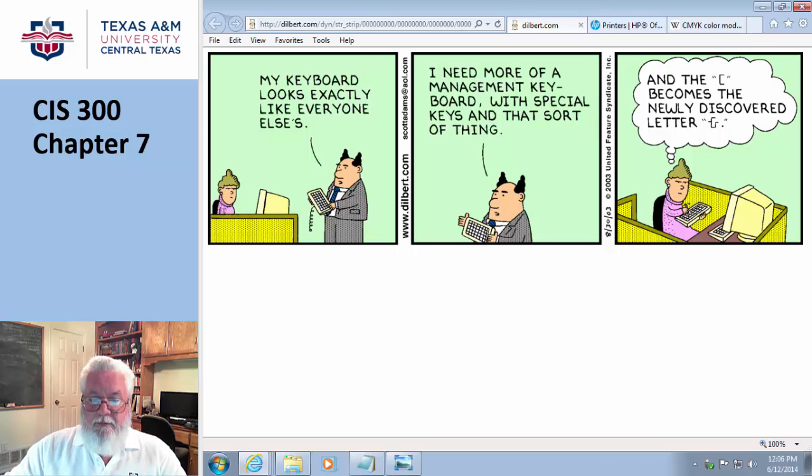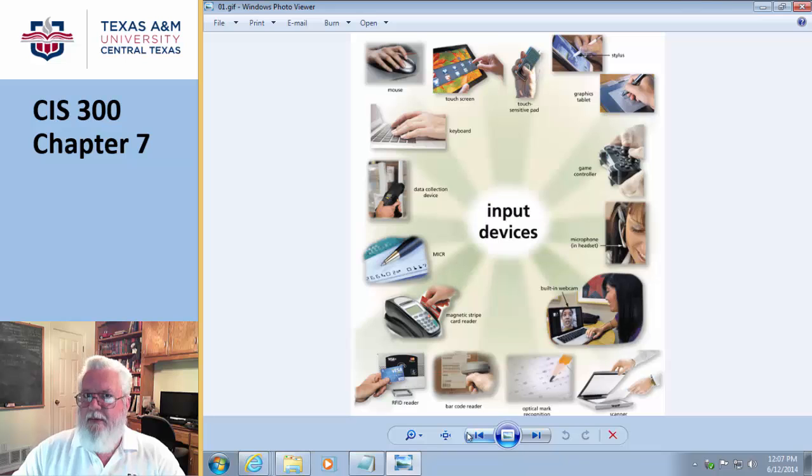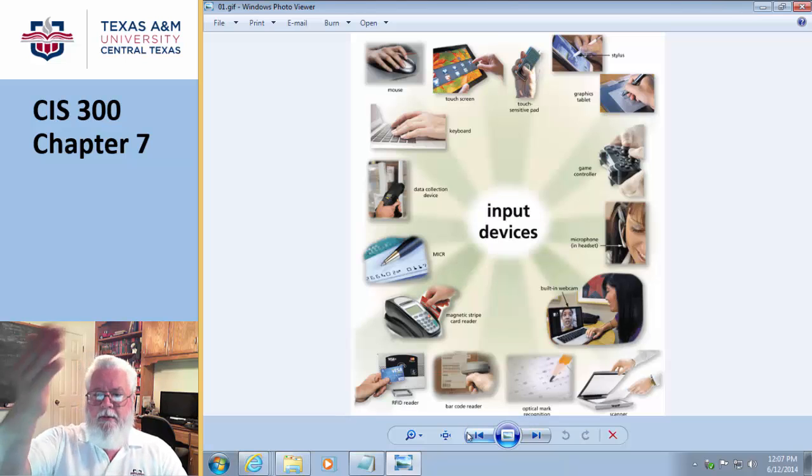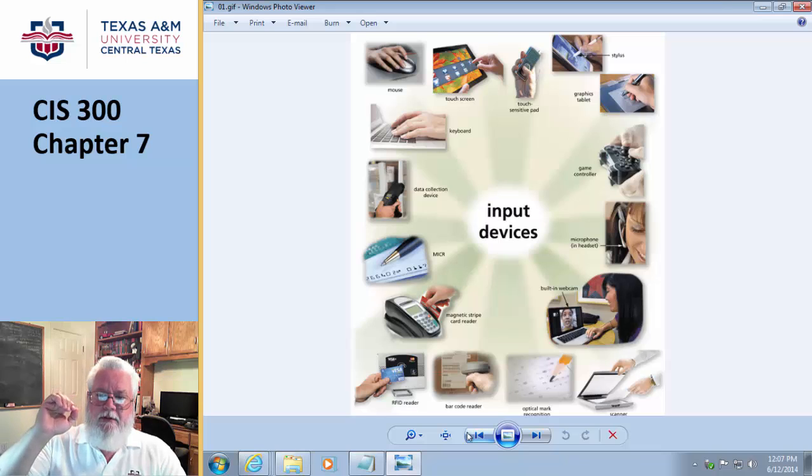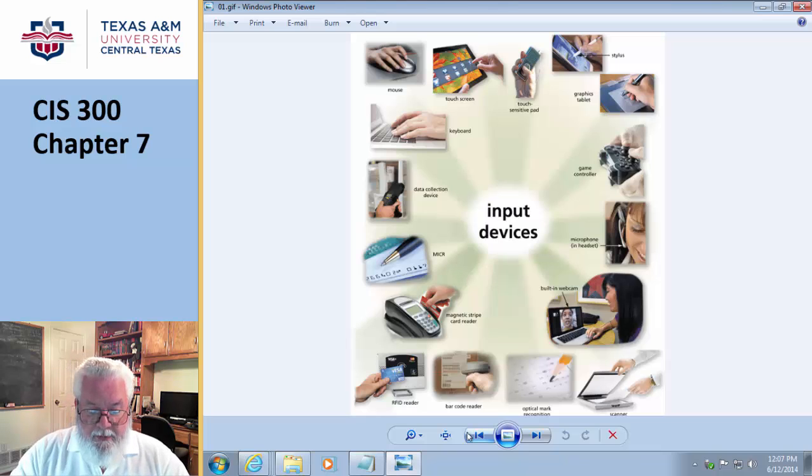So you start off with, well, what the heck is input? Well, input is anything that's coming into the computer. A keyboard is a typical example of input, but there's an awful lot of them. Sure, mouse, touchscreen, keyboards, optical readers, game controllers, all these kinds of things. So, it's any data and instruction that's entered into the computer. That's kind of a dumb example, but anyway.